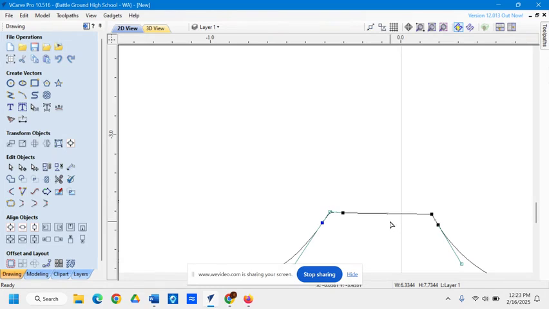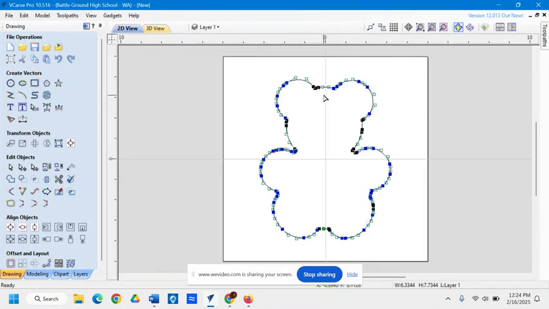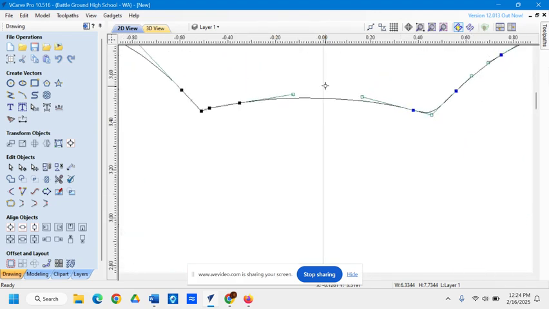You can also insert a node if you want. You can find anywhere along your pathway and press I for insert and bring a node up. If you want to delete a segment of line, you can hover over it and press the D on the keyboard. Again, if you hit the F on your keyboard, that will make it fit to the screen. What you see me doing here is I'm trying to find what I think is about the middle of my picture, and I'm inserting nodes. You don't have to do this. I feel like it's necessary for this one.